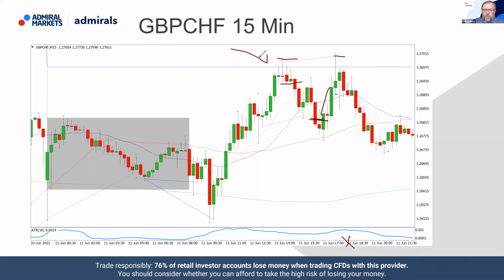And that's quite a simple setup, isn't it? Quite a simple trade. Quite visual, quite simple to see. You quite clearly know where you're getting in. You quite clearly know where you're getting out. You quite clearly know where you can trade towards in terms of having a particular target in place.